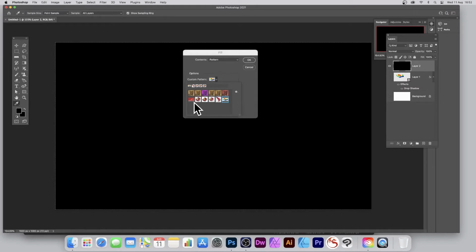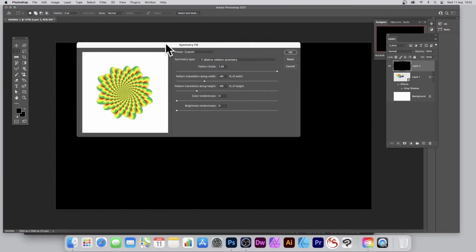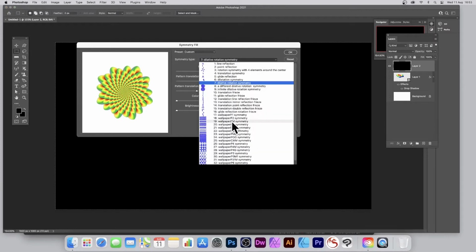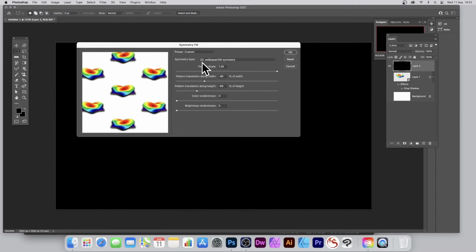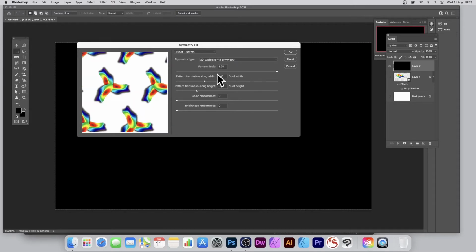These ones I created in earlier tutorials. So again, make certain script is on. Sometimes it ignores that, so it's always best to put it back on again. And you can see the design there. And you can run through these different options. You've got symmetry type, loads of different options. You could just quickly scroll through them, and you can see.